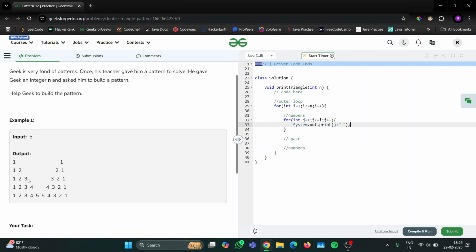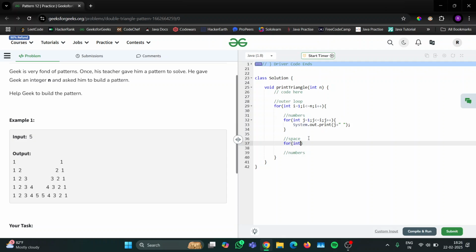In the third line, we have 4 spaces. In the fourth line, we have 2 spaces. In the fifth line, we have 0 spaces. So the number of spaces is decremented by 2 in every iteration. There can be numerous logics to implement the number of spaces, but I will show a formula based approach.